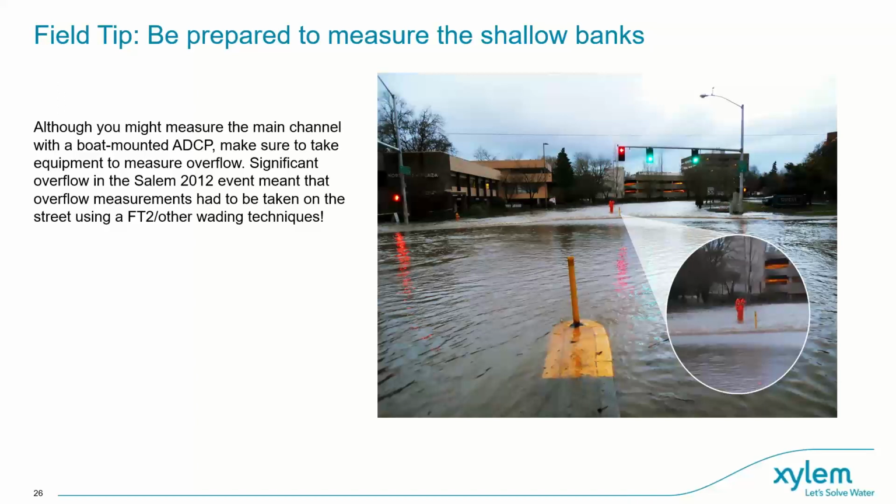But when you have overflow, especially into city streets, like this example here. This is actually Jeff standing in the middle of the street taking a flow tracker measurement. Just make sure to bring your whole arsenal of techniques and systems available so that you can measure the very shallow flows, even wading measurements, as well as your deep flood measurements. So just something to keep in mind.